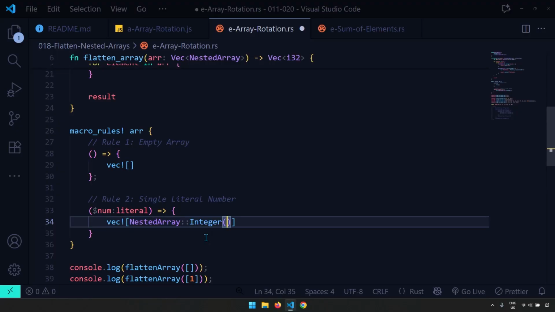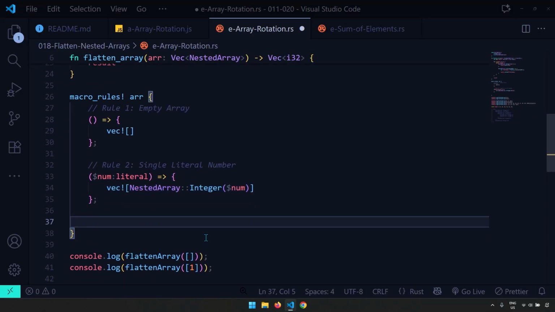And I'm just going to pass our num right in there. And that's it. We have created our second rule. The second rule is just going to select one number, create a new vector, and put that number inside of it. But during this process, it is going to convert that number to an i32 as well.